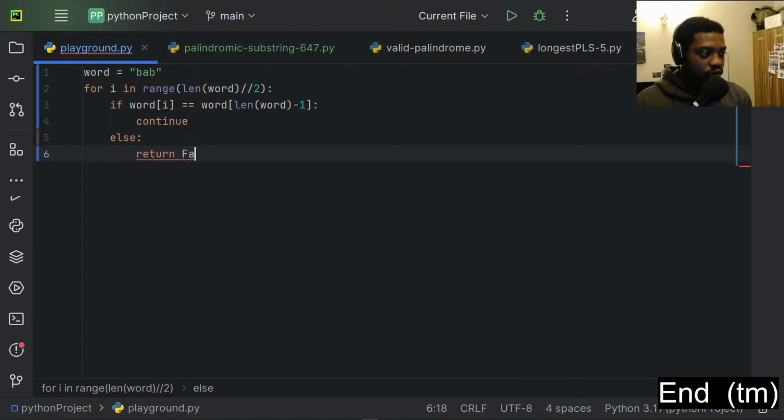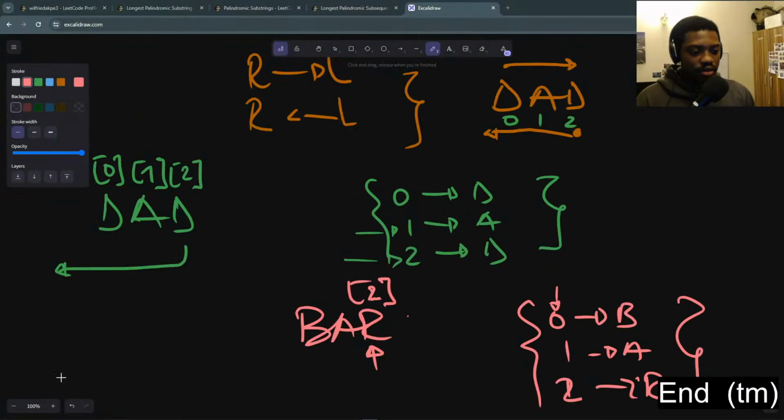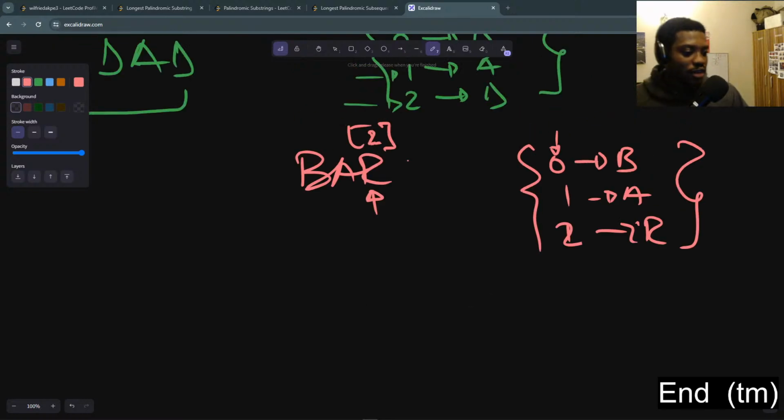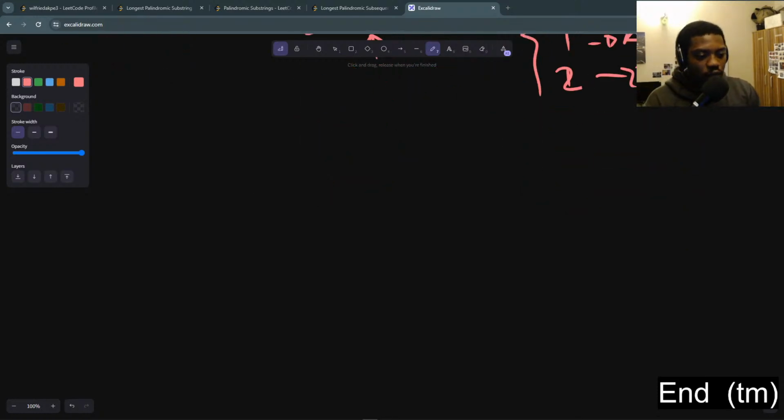Else return false. This is not valid syntax. So maybe some other time. But there's a better way to check if a string is a valid palindrome, which is where I was going to write. But let me just continue with my explanation. I'll come back to this at the end.